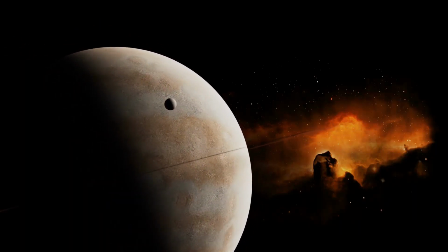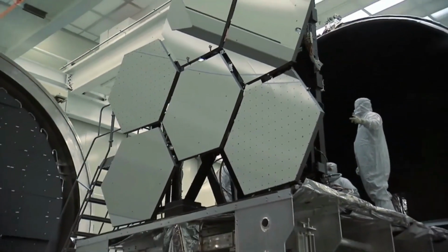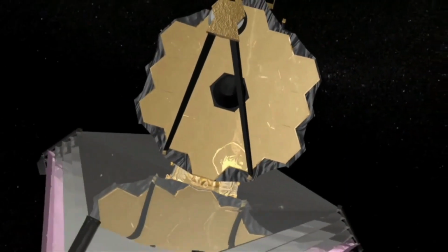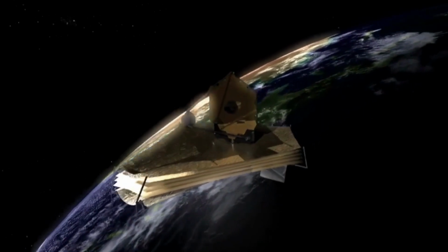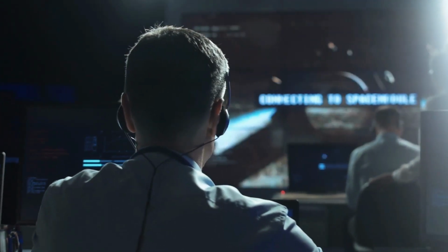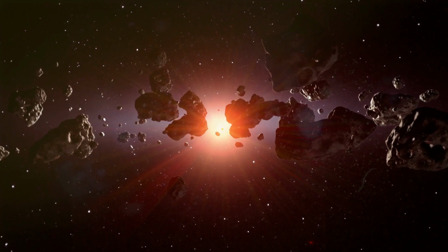Webb will have the ability to measure the amount of water vapor in the atmosphere by using the spectrum it observes. Researchers believe that this will be a valuable tool in understanding the climate of a planet and determining the habitability of a planet. New research will soon allow scientists to measure the amount of water vapor on WASP 96b. This data will give researchers new insight into the planet's climate and could help them draw conclusions about its habitability.